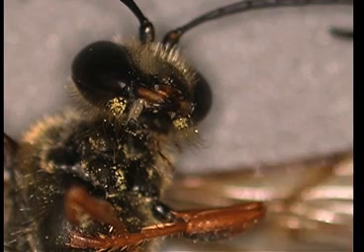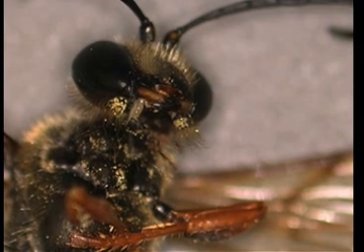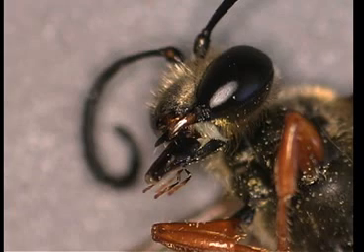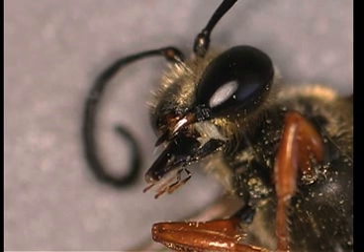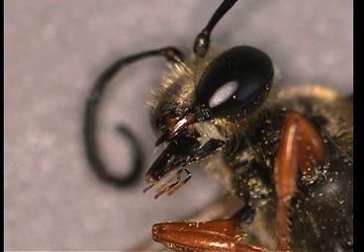A little hard to see, but these structures right here are the mandibles. You can see the base of the antennae. The compound eyes are dark and visible in the picture as well. Those are the main structures on the head: the compound eyes, the antennae, and the mouth parts. Wasps are excellent visually. This wasp nectars on flowers — this little structure is for picking up pollen and nectar, and those little structures at the base are for tasting and paying attention to its meal.